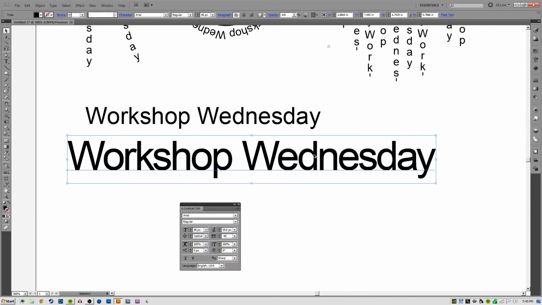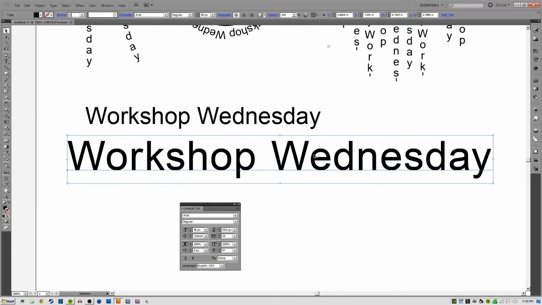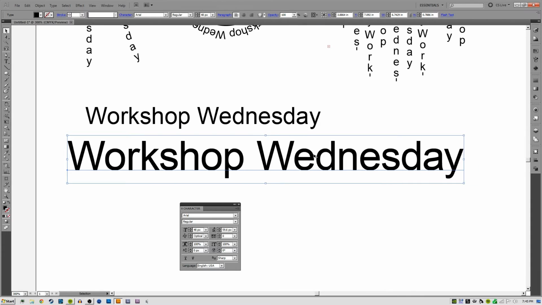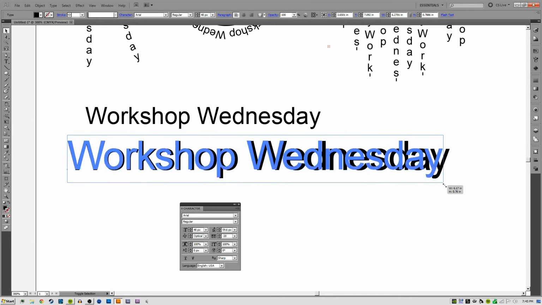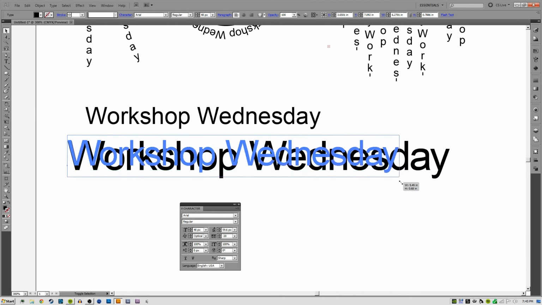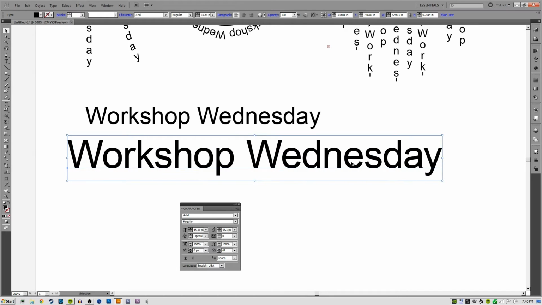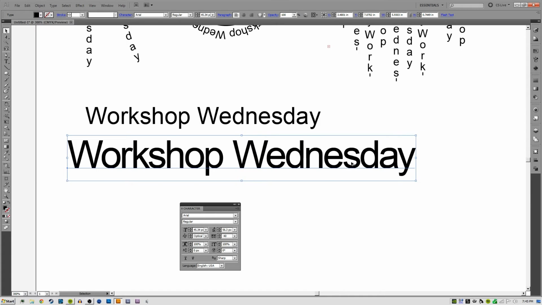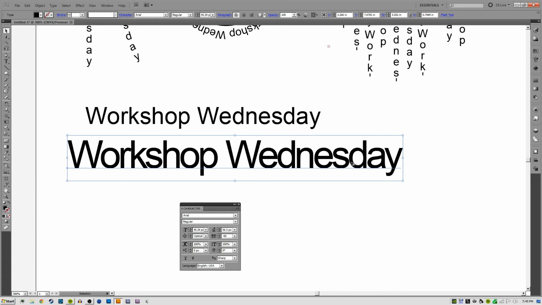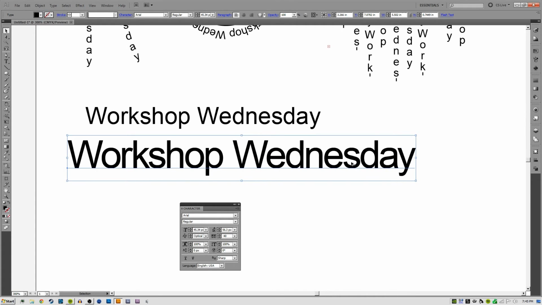So you can condense everything together or space it out however you want to take up or remove space. Very handy if you need to get wording into a particular location, but you don't have enough space to have it at its default value. You can back it up 20 points, 40 points. You can really get close, but you really want to avoid letters touching each other at all costs.